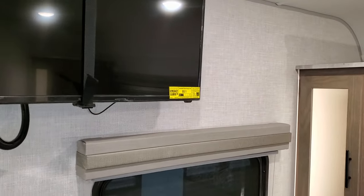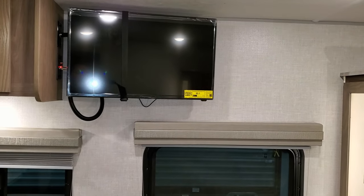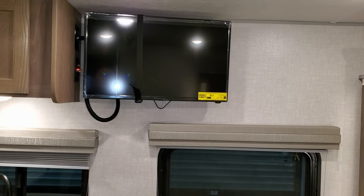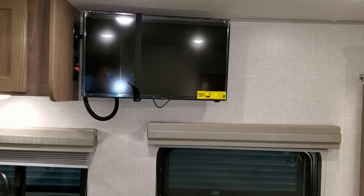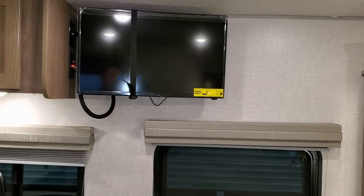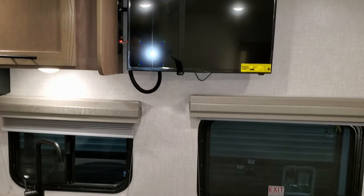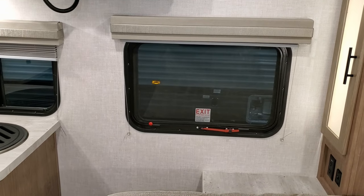Up on the driver-side wall you have a 28-inch LED TV, which is technically an option, but a lot of dealers stock it because it's a 12-volt TV — so as long as you have a good battery on the RV, you can stop at a rest area or Walmart parking lot and still watch TV. On the left there's a little red light — that's the power booster for the antenna to help bring in digital TV. There's also an emergency exit window that does open as a traditional window.